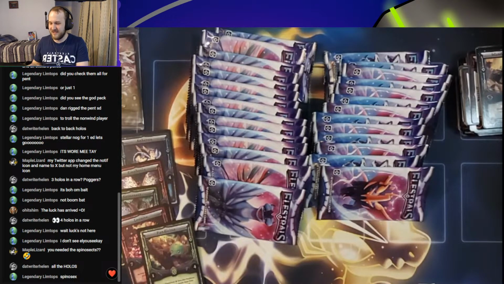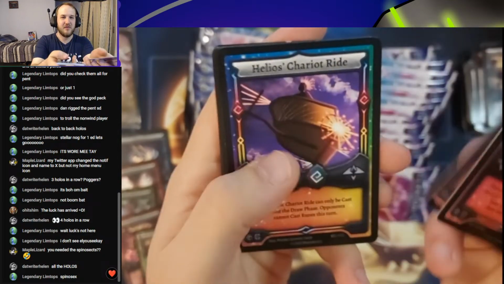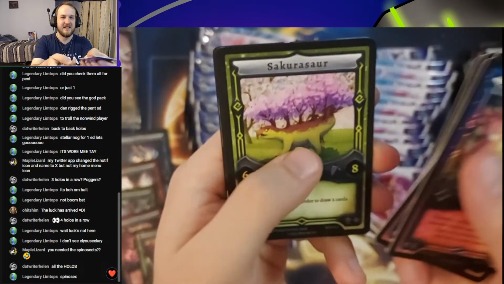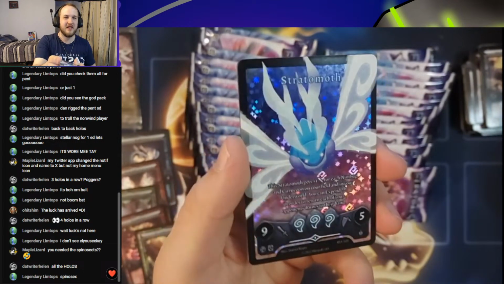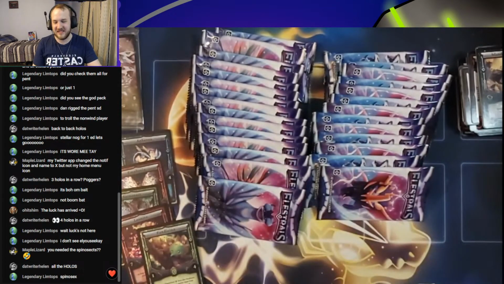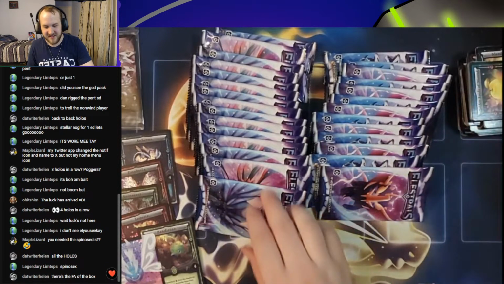All right. Next pack. We're going for holo 6 in a row. Starting with the Golden Apple. Charizobal. Helios Chariote. Foliforest. Atlantis. Spinymph. Sakurasaur. Barabog. Another Full Art Stratomoth. So that's a duplicate of Full Arts. I don't want duplicate Full Arts. I'm trying to go for a set completion. But I'll take it. I can always trade that for somebody else's Full Art. Not the end of the world.